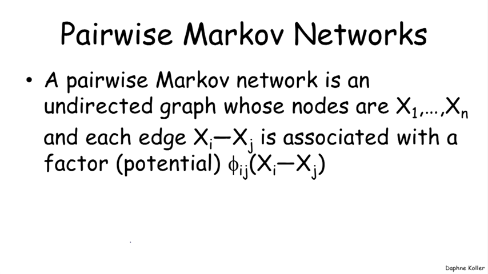So with that definition, with that intuition, we can now go ahead and define a pairwise Markov network. And I'm defining it explicitly because pairwise Markov networks are sufficiently commonly used as a class of general Markov networks that it's worth giving them their own place. So a pairwise Markov network is an undirected graph, nodes are the random variables, x1 up to xn. And we have edges, xi connecting to xj. And each one of them is associated with a factor, also known as a potential, phi_ij of xi, xj. That's a pairwise Markov network.